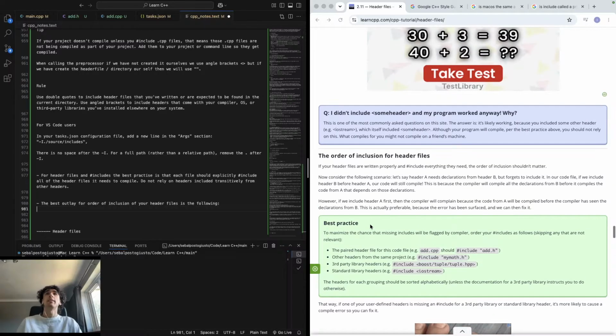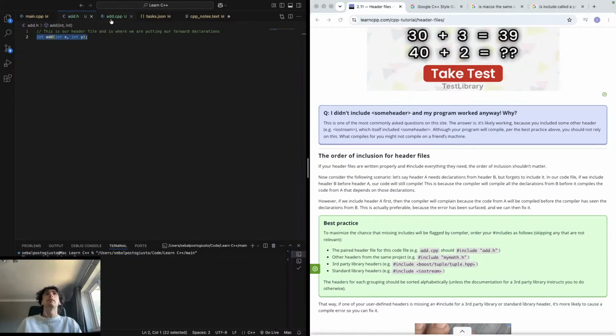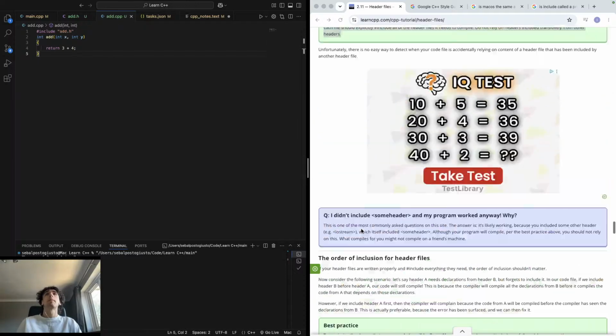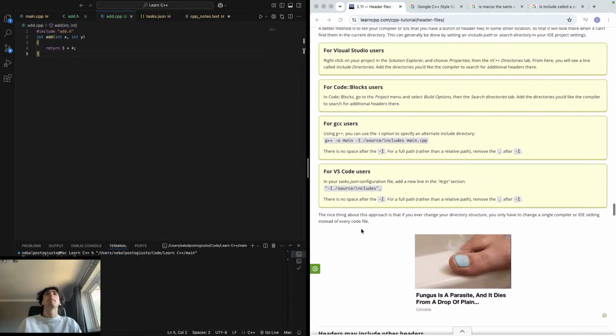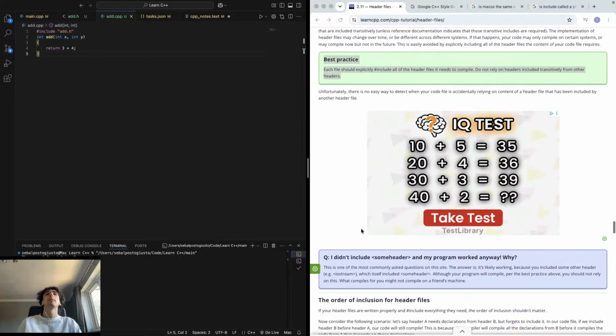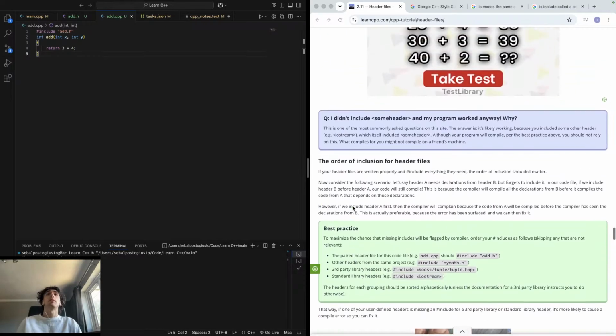The paired header file, i.e. the paired header file for this code, e.g., add should include add.h.